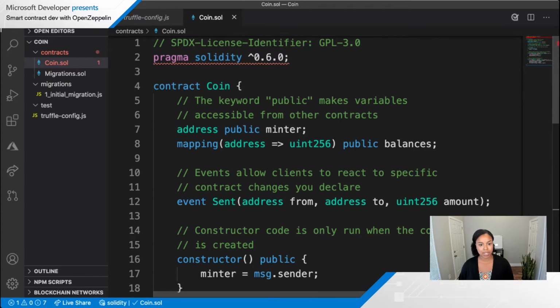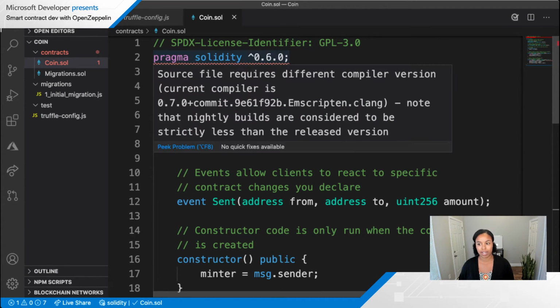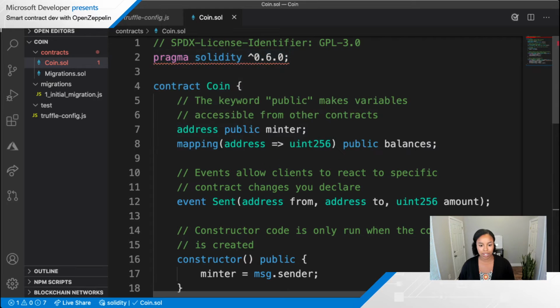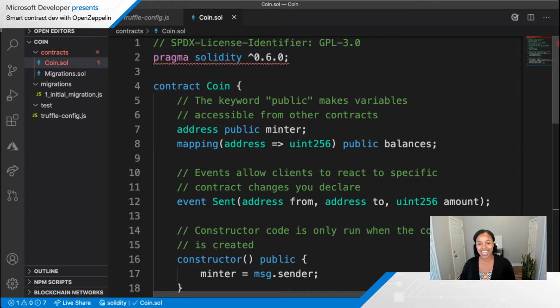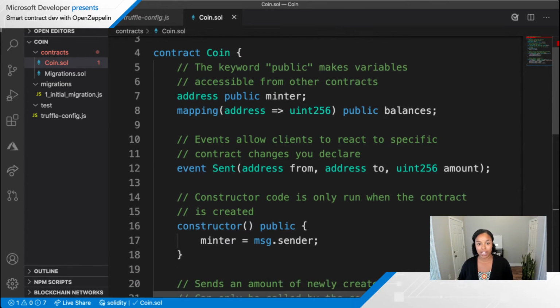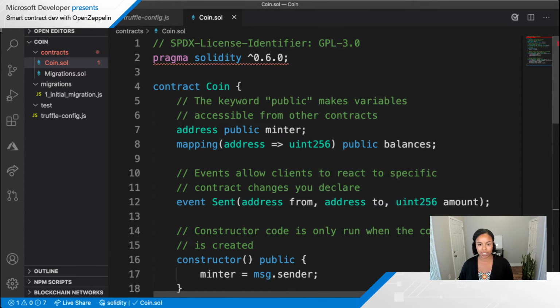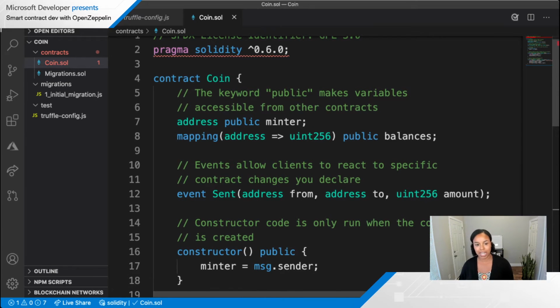So first is my pragma directive. Basically, I'm just specifying a version that I want to compile against. So I'm specifying greater than 6.0. I also probably have some extensions in here, like the Blockchain Development Kit, and other things which are going to complain at me or help me, right? If I'm doing something along the way, or it just wants to point out information. So it's giving me a little problem there, which I'll get back to.